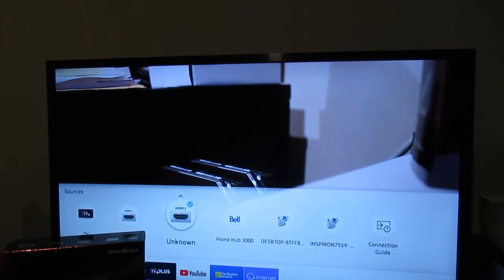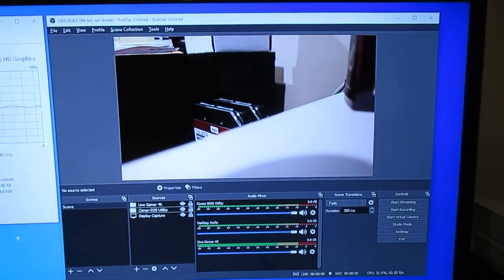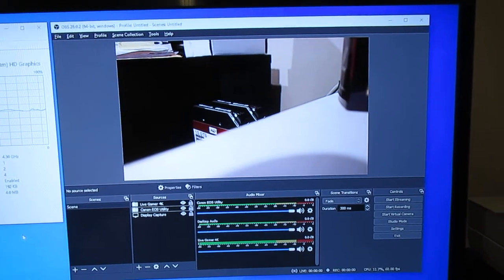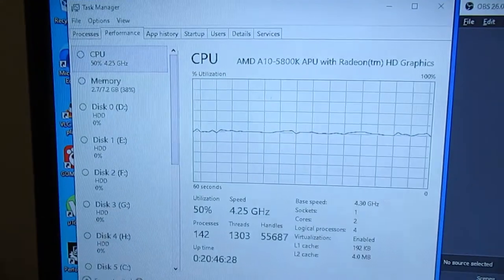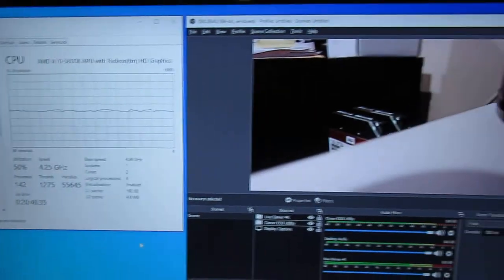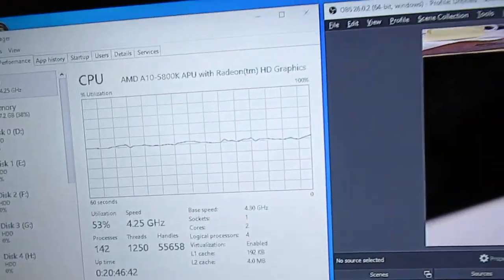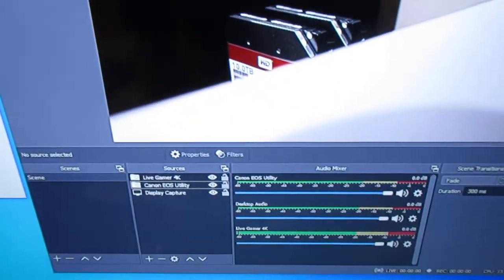So now we're going to go to another source, which is the computer. You can see that the video is going into OBS, which is a free screen recorder. As you can see, this is an older computer. It's about 8 years old, and the CPU is working pretty hard just to get this display up, so I can't do any capturing with this computer. But the card is installed in an AMD A10 5800K, and you can see the card in there is changing colors. It does that depending on how you set it up in the utility, and it puts out quite a bit of heat with the computer and the card in there.